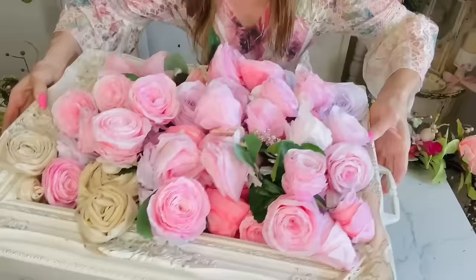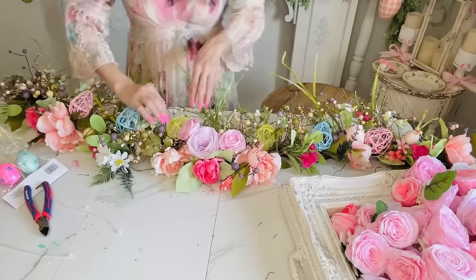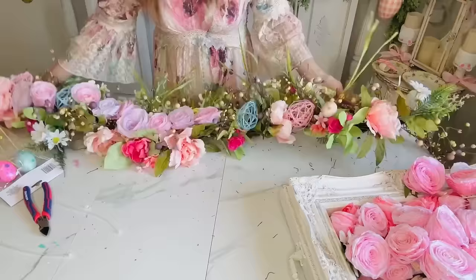So here is how it looks. Now I had made a bunch of coffee filter roses. So these are just roses made out of coffee filters, and I've shared that video with you guys a couple times. So hopefully you were able to catch that. I'll try and repost it on my Facebook without being redundant, but I know not everybody gets to see things at certain times. So anyway, I'm using the pink and the blue coffee filter roses.